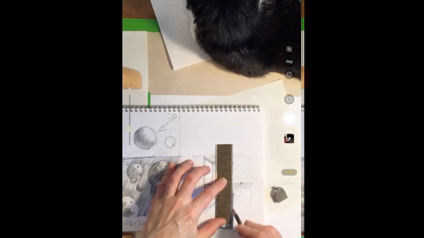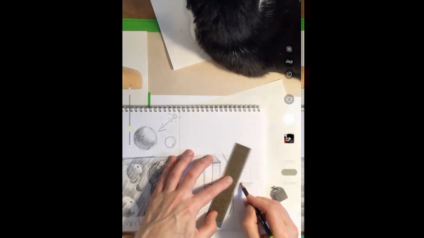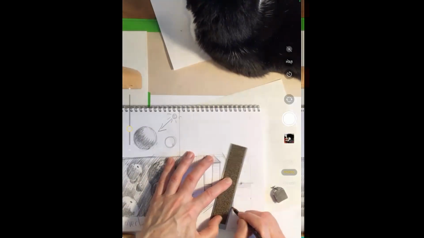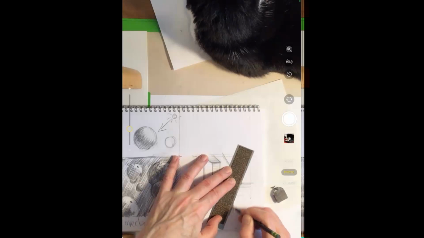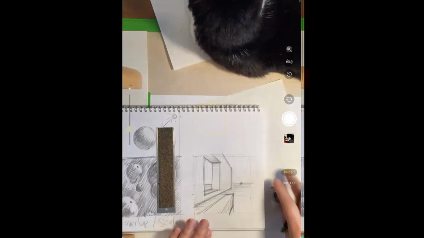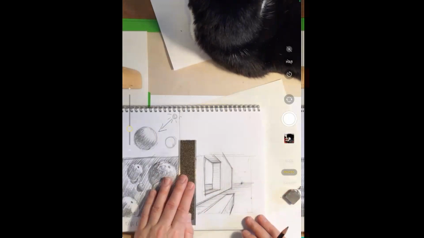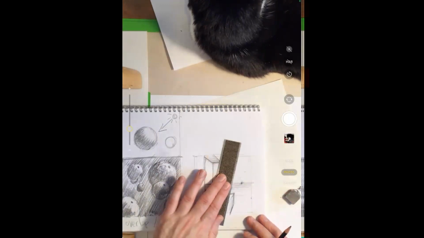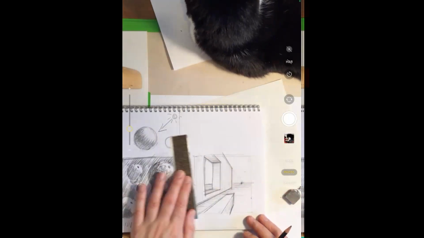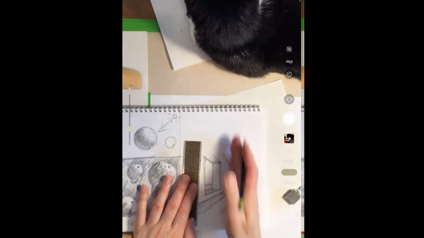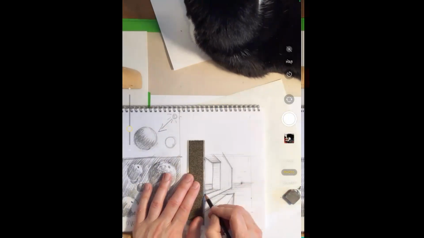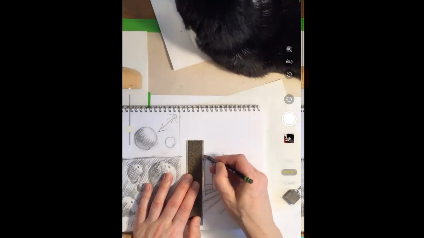That's really my only guide. If you're just setting this up, it can be easy for this straight edge to angle a little bit, and you don't get straight verticals. You get sort of diagonals that don't make much sense.